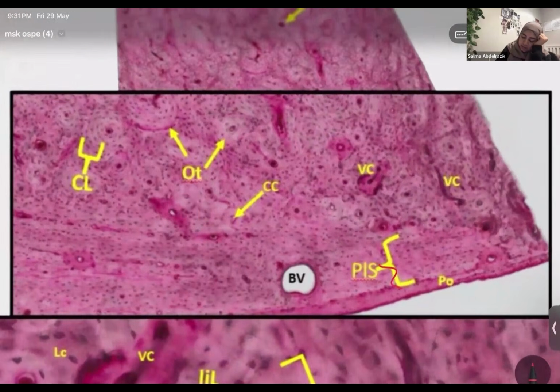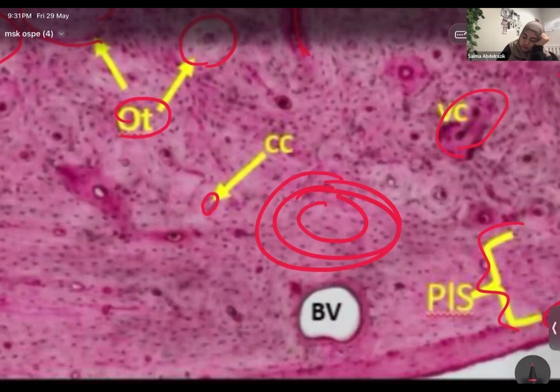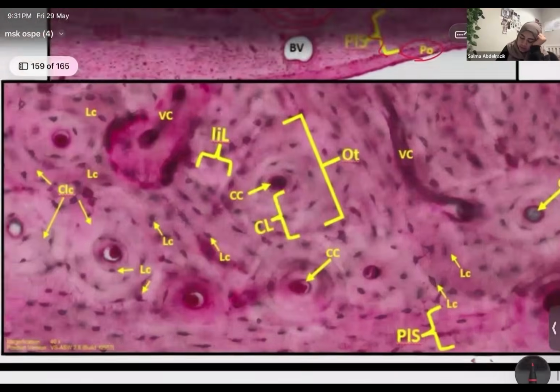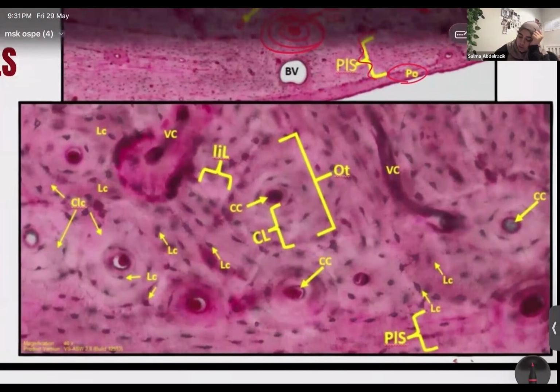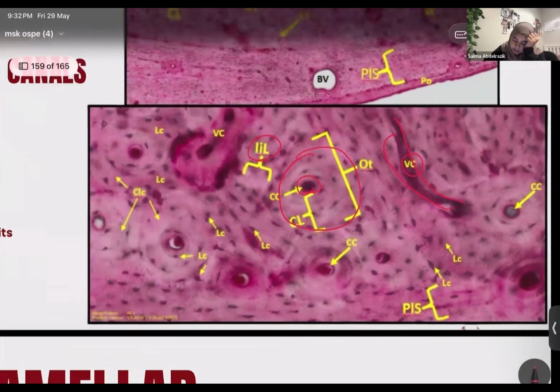They could give you this, which will just basically be like periosteum, outer layer, Volkmann canal, Volkmann canal. Basically, any connection between two things is a Volkmann canal, and any circle is an osteone. There we go. Osteone. Cool. CC is the Haversian canal. So you have an osteone, right? The central one is the Haversian canal or the central canal. Same here. So many things going on, but literally it's the same thing repeated. Connection between things, Volkmann canal. CC, Haversian canal or central canal. Big circle, osteone. Central canal, Volkmann canal connects the Haversian systems together.